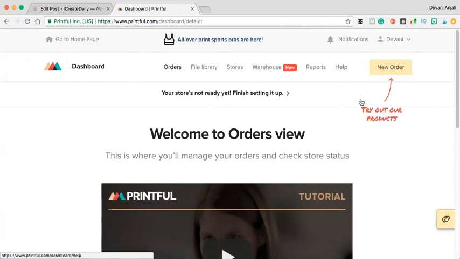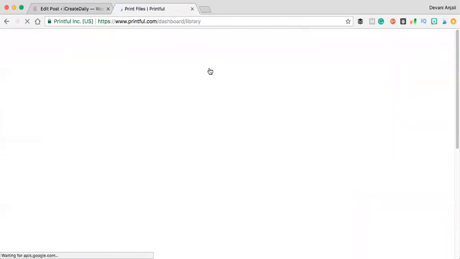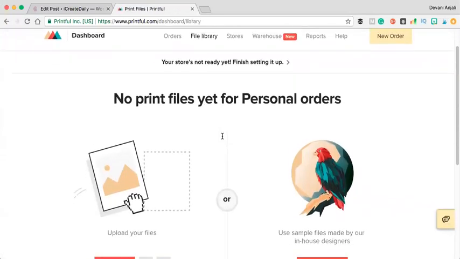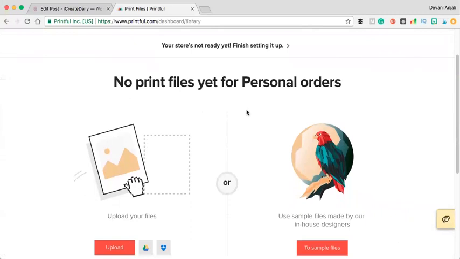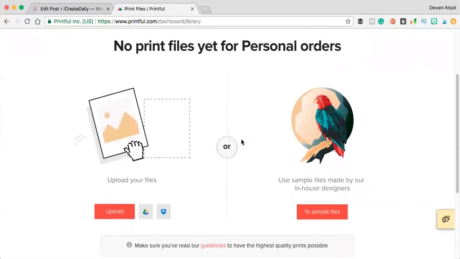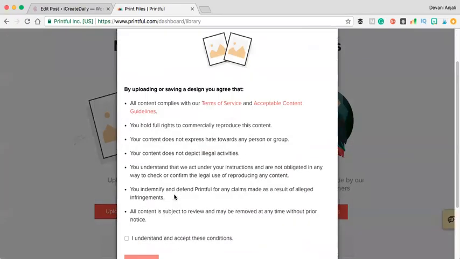how do you design the t-shirts? So the file library, one of the things that I really like about Printful that some of the other programs do not provide is that Printful will save your files and designs. So if you create something off of Printful, like if you use Photoshop or Canva, or you hire a designer to create some digital images for you, you can upload them, which is nice, and you can save them to use later. So I'm going to upload.